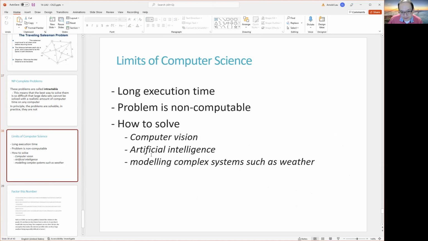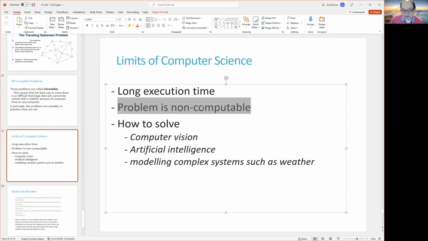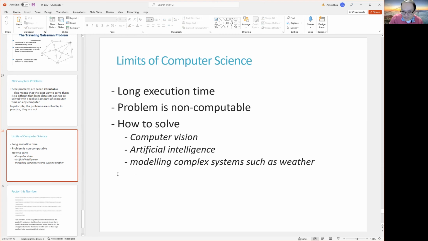And along the lines of limits of computer science, there are certain types of problems you can do, but it would take a very long amount of time. And then there are certain things that are called non-computable. I alluded to it a little bit. It gets very challenging when you talk about things like autonomous driving. And not all of it is computational intensity, although that's a big part of it. Part of it is that even if you're not worried about the computation, you have, like I said, some moral or ethical decisions to make. You can't even decide how to do that as a person, let alone have a computer try to figure out how to do it.